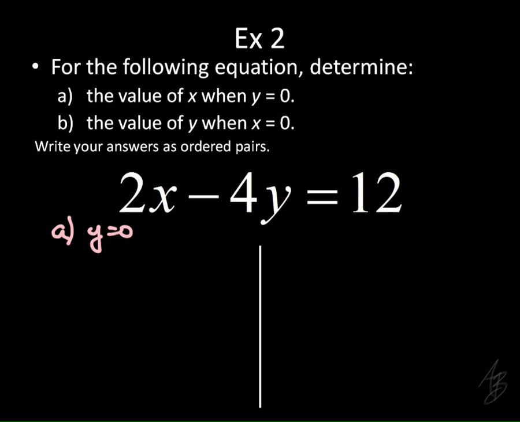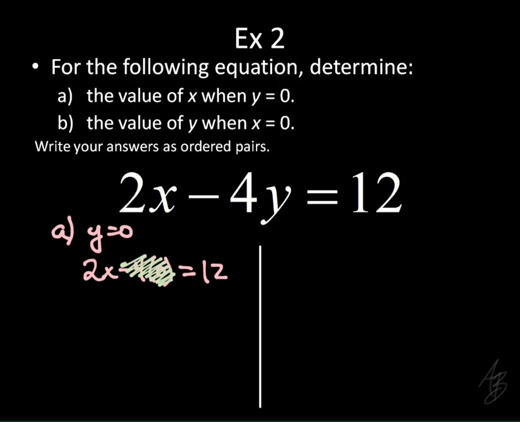So, Claire, once we have that, what's it going to look like? 2x minus 4 parentheses 0, and then equal 12. Okay, good. So 2x minus 4 times 0 equals 12. And what's going to happen with that 4 times 0? 0. Yeah, that just goes away. I'm going to scratch that off. Just pretend like it's not even there. So we have 2x equals 12.